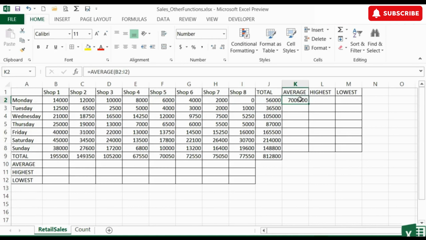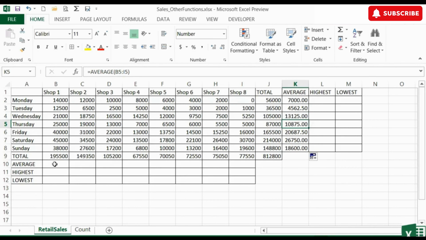Having done our little average, we can then do the same for the next cell to work out the next row, or why don't we just copy that function? Take the little corner and drag down. And it's then working out that next cell range, the next cell range, the next cell range.